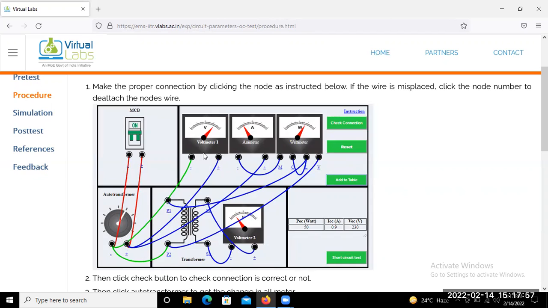So we are able to observe the reading here from the voltmeter. And next, we connect the ammeter and wattmeter. You just have to be careful about how we connect the ammeter and wattmeter. From this point, where does the positive polarity go? That means the positive polarity of the ammeter. And the negative terminal of this ammeter goes to the M terminal of the wattmeter.